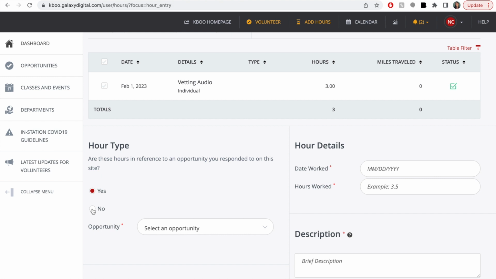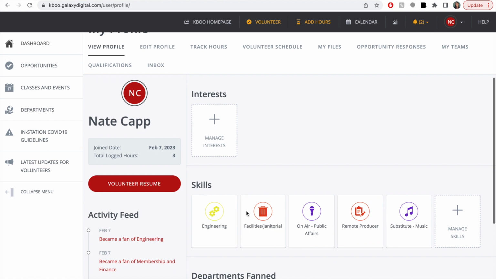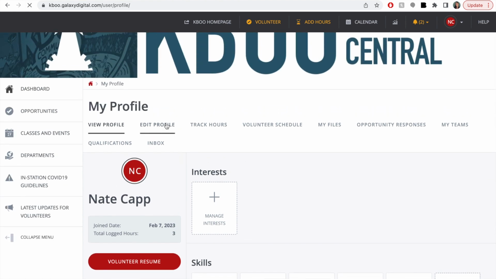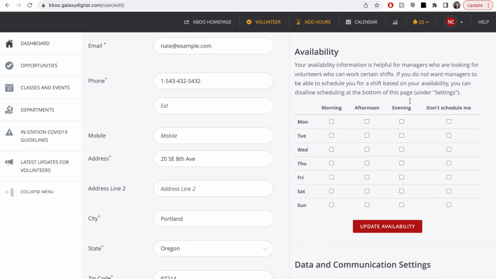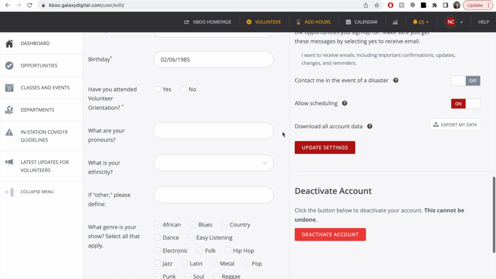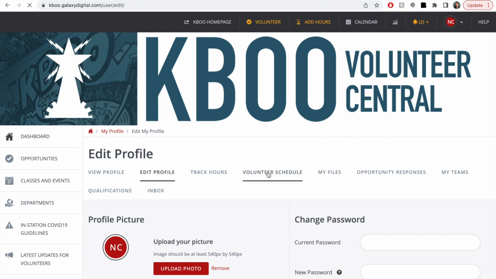And again, as long as you get the toggling yes to no thing down, you will be made in the shade. Now the other areas, you can view your profile. This is where you can manage your interests and skills. You can edit your profile, and you can fill out a schedule if you want. It's got a few communication settings. It has some other questions that aren't asked when you log in, like pronouns and ethnicity. If you have a show, you can select the music that you play, the current affairs show, what topics you have. All that's optional.